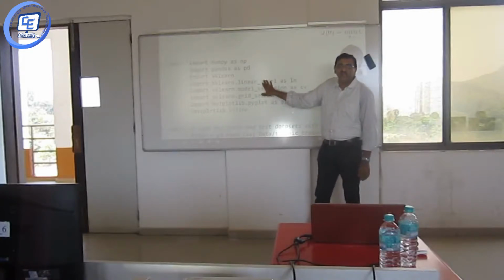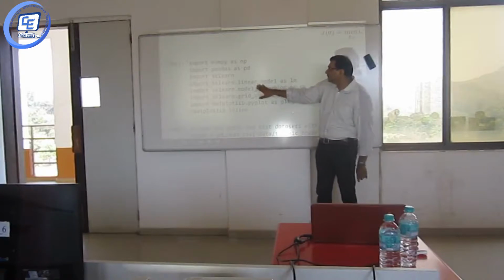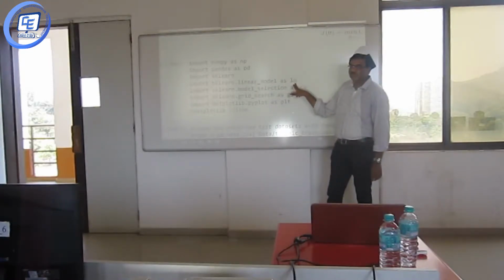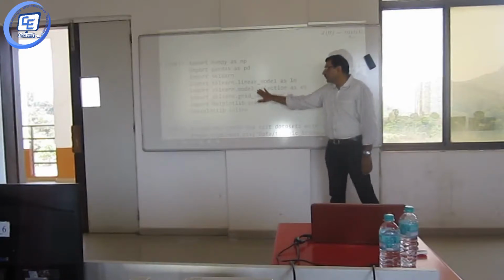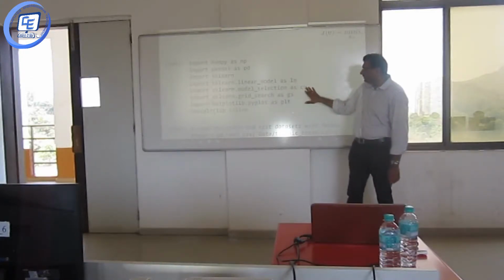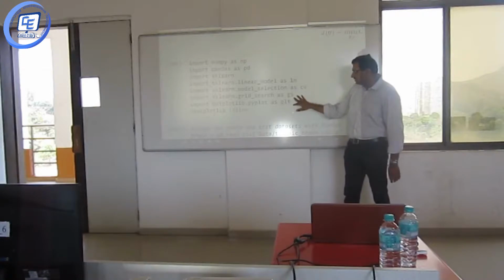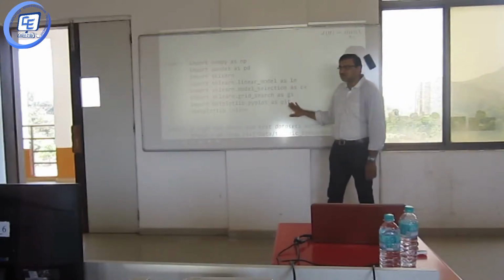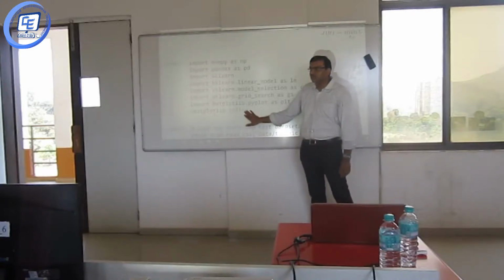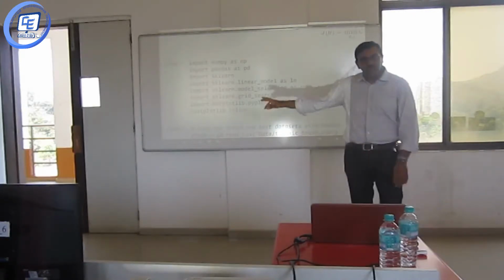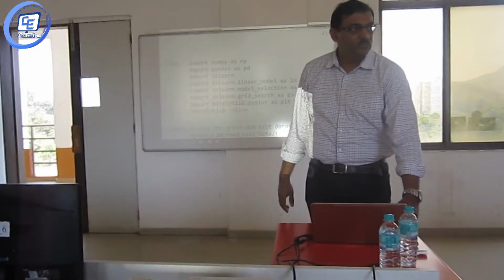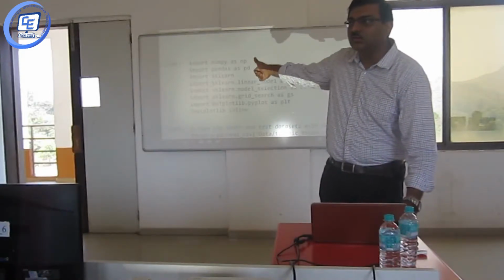Logistic regression is a linear model. Why is it a linear model? Because it is linear in the parameter theta. So it falls under the category of linear models, so I am putting the alias as LM. Model selection aliased as CV, grid search as GS. I will slowly explain the meaning of all this. This is for plotting and this is to show the plots. Just make sure you do shift enter on this cell.